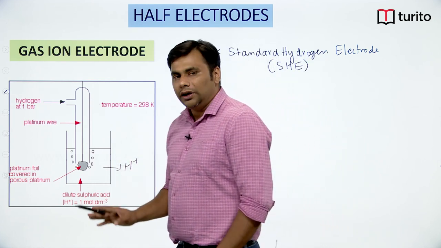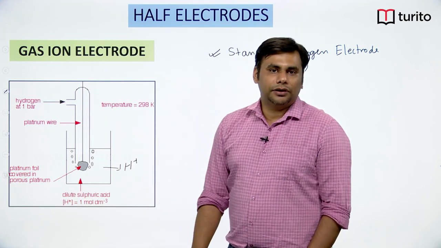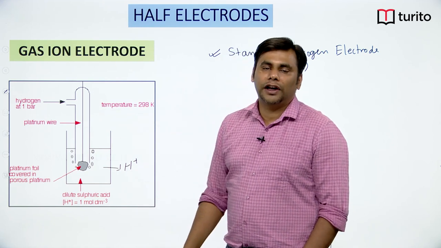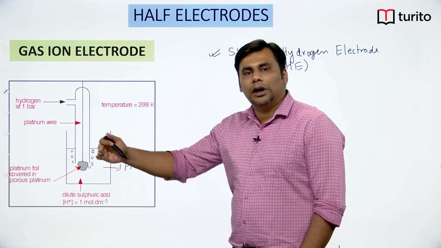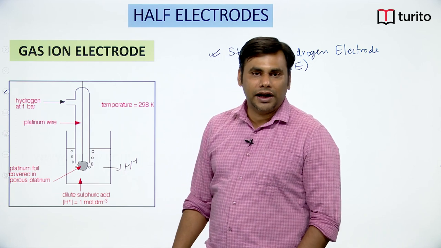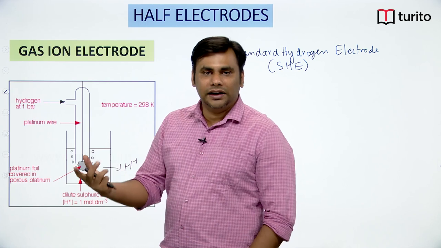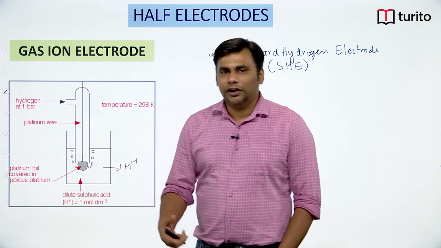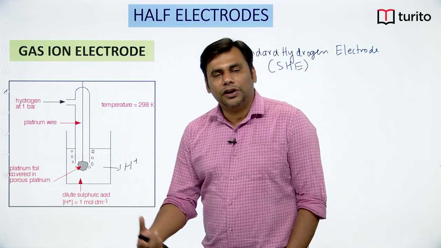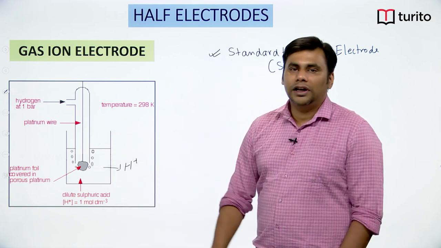I told you in the previous lecture as well, we could have directly pumped H2 into the solution. But the problem is that when oxidation or reduction is happening, there has to be a source of electrons coming into the solution or going out of it. That is why we are taking an inert electrode, platinum, which does not participate in the reaction. Someone asked me why we cannot take any other electrode. You can, but they are a little expensive. To make it economical, we use the cheapest electrode available that does not hamper the overall EMF of the cell.